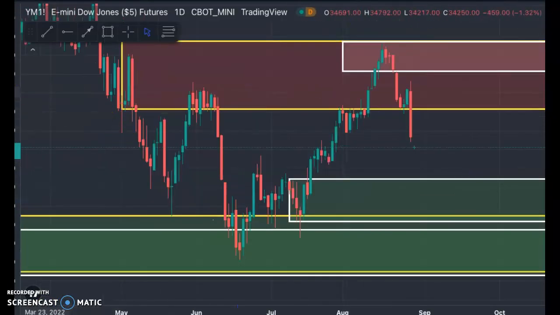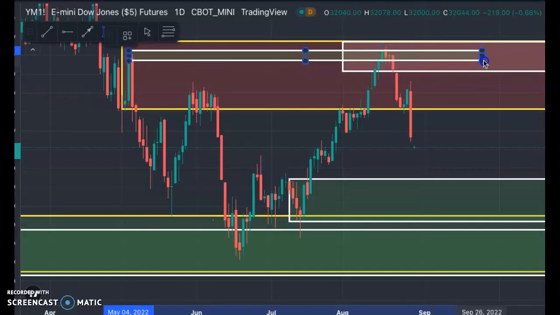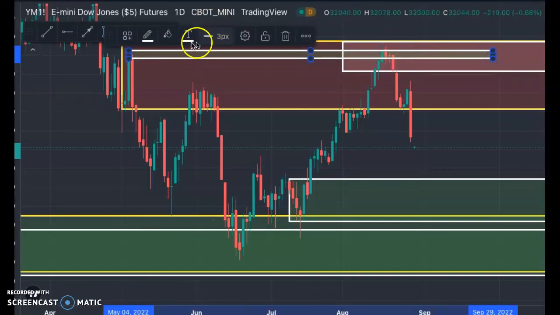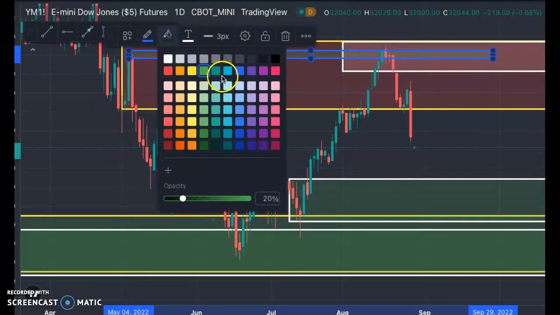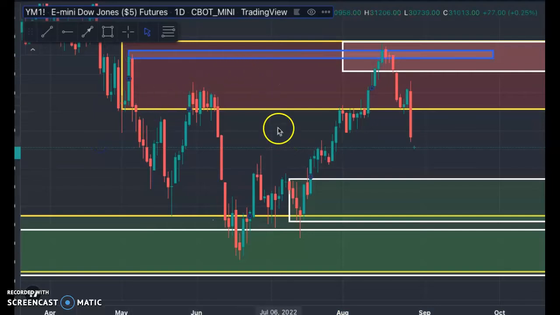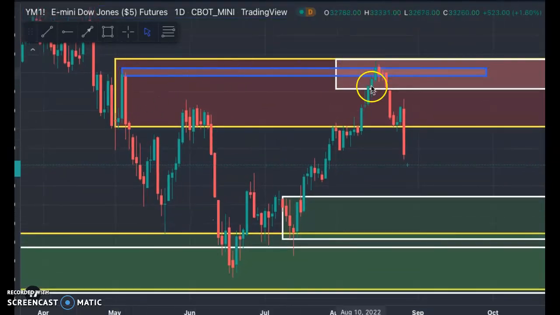So now we're on the daily chart. The first thing I'm going to show you guys is the first daily supply zone where price reacted and actually left. So for my daily zone, I use blue. For my supply zone, and let me shade that in red. So as you can see right now on the daily zone, this daily zone that I drew, price went up into the day. It passed through my daily zone. It broke it. It actually broke my weekly somewhat, and it reacted right here from the weekly and monthly. So this was a triple zone somewhat, and price started leaving.